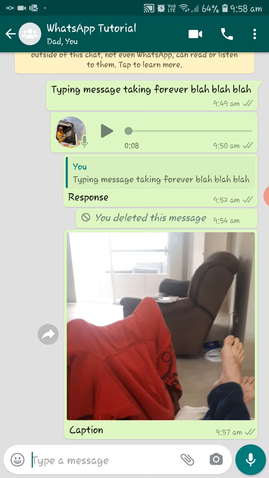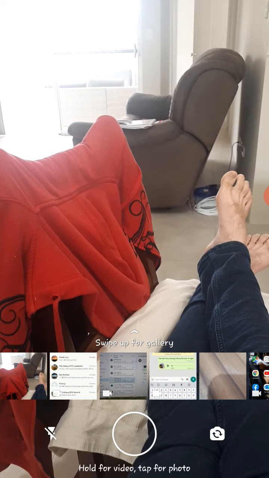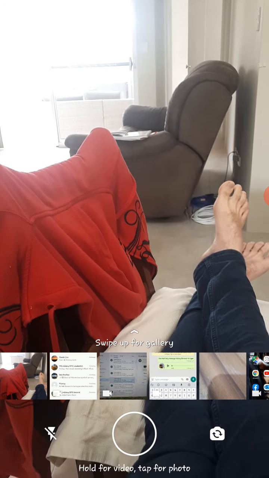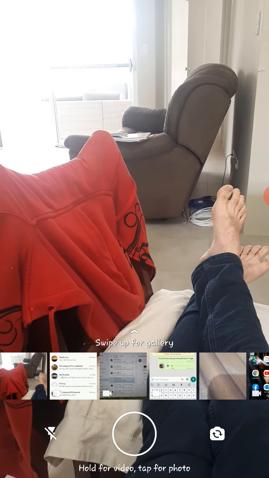The other option is to send videos, which is a little bit confusing, but basically the method is that you hold down that same button and it'll record. Now mine's not going to work because of the screen recording software that I'm using, so I'm just going to pause that and I'll take a video and then show you what that looks like.